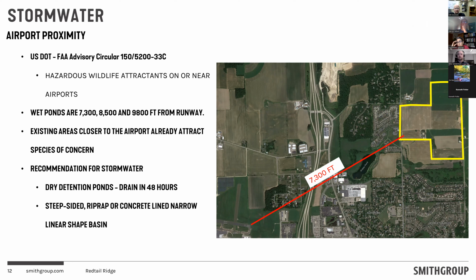At this point, I just want to comment that we need to be very careful and respectful in our discussion of this topic, especially since we've had lots of conversations with lots of people about the airport over the past 5 years. My question would be, would this not apply also to Bell Farm, which is closer, within that 10,000 foot area? I don't want to talk about this tonight because obviously this has just sprung upon us. So I think this is something we need to come back to at the next Water Resources Management Commission meeting. Eric, what do you think?